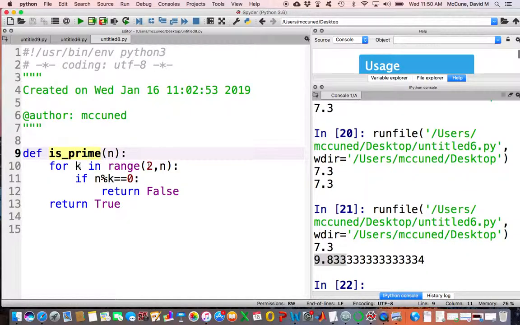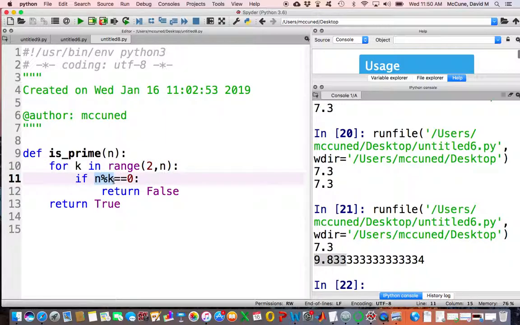I'm going to let k range from 2 all the way up to n minus 1. So again, recall, you actually don't make your way up to n here. You stop one before. So k is going to start at 2. k is going to go to 3, then to 4, then to 5. And if n is 8, let's say, you're going to stop at 7, at most 7. Okay, so 7 is as far as you can go if n is 8.